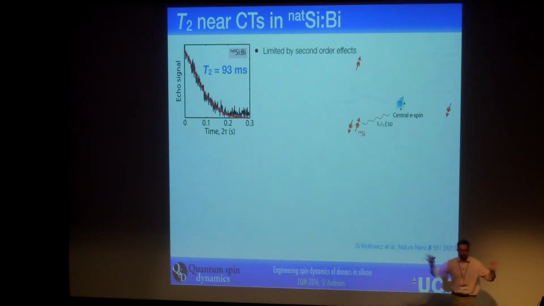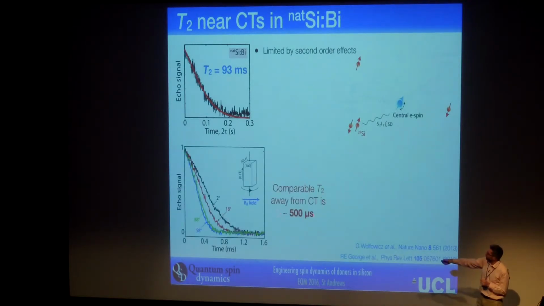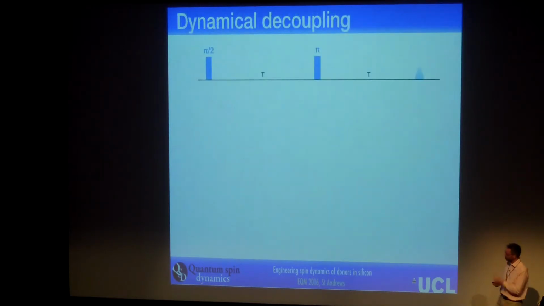So then this is a measure of the spin decoherence time for bismuth donors at this clock transition in natural silicon with all of these silicon-29 spins. And you can see that the decoherence time has now gone, so for reference, away from the clock transition, T2 is about 500 microseconds. It's gone all the way up to 100 milliseconds. So despite the presence of these silicon-29 spins, it looks like an effective magnetic field to the bismuth donors, and so their effect is strongly suppressed.